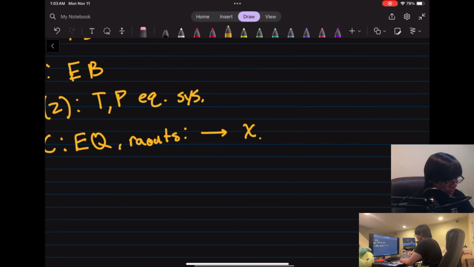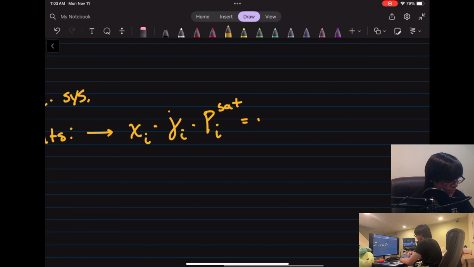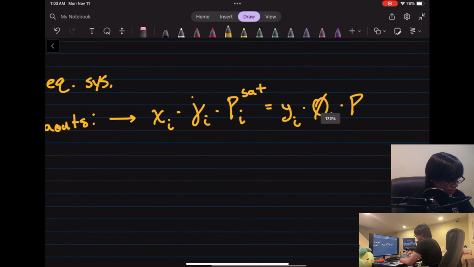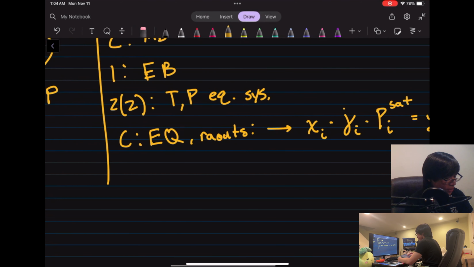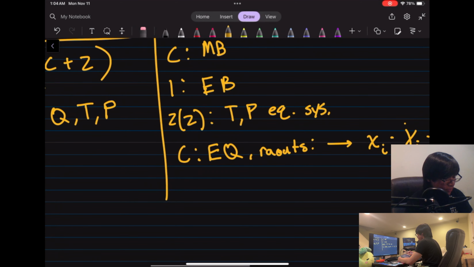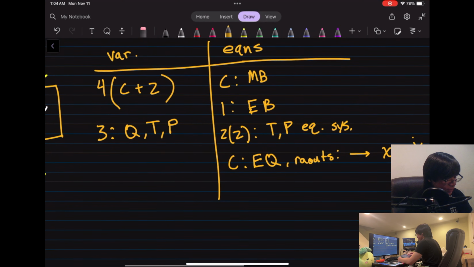liquid mole fraction of any component, and gamma, our activity coefficient if it's non-ideal, and our saturation vapor pressure for that component is equal to the fugacity. So that's the vapor molar fraction times the fugacity coefficient. I believe we use phi. And then just the total pressure. And this equation can be written for, you see the i's, those can be written as C's. Again, just the number of components we use for our distillation column. So that has C equations associated with that equilibrium equation.